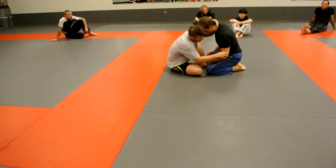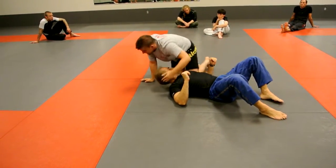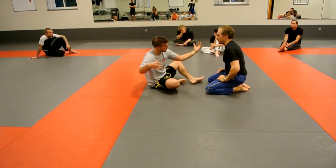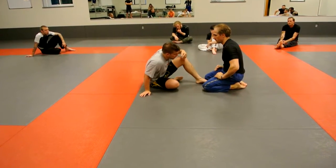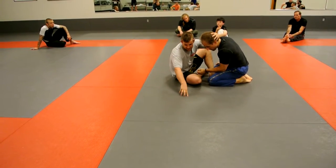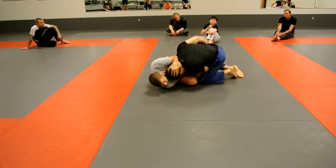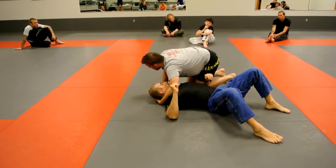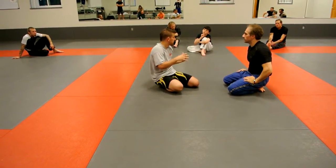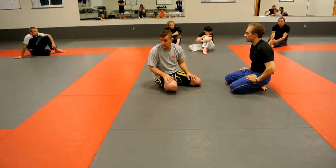Get this elbow, get the head, push, pull, and then sweep. Get used to coming out and controlling that head — pull that head down and over, like you're turning a big bus wheel. Pull that head over and towards you at the same time, like a little bicep curl. Push that elbow in, pull John's head towards me and this way — there's a bullseye right here and I'm trying to get John's face to hit it. From here, start a little bit away, scoot your hips in, start elevating, and come up and over. Get used to making that off-balance without having an underhook — you're just feeling where that position is without a super strong attachment, so it can happen very quickly when you're rolling or competing.